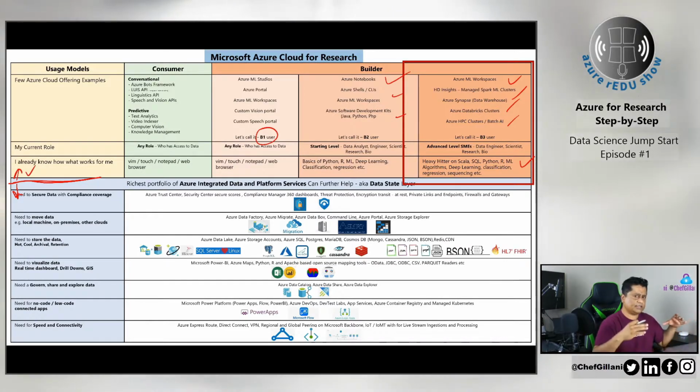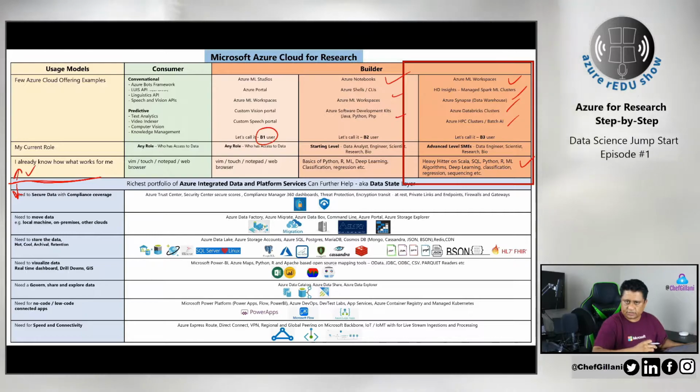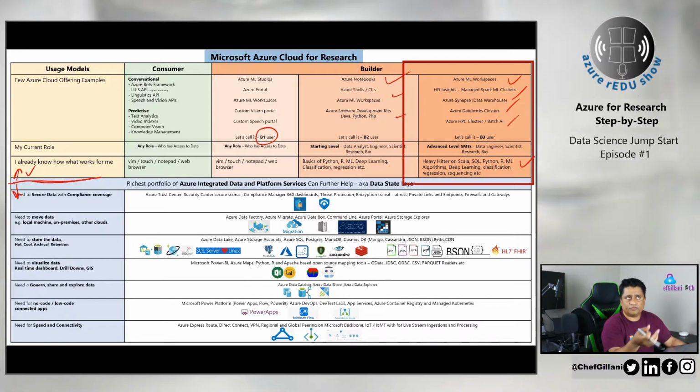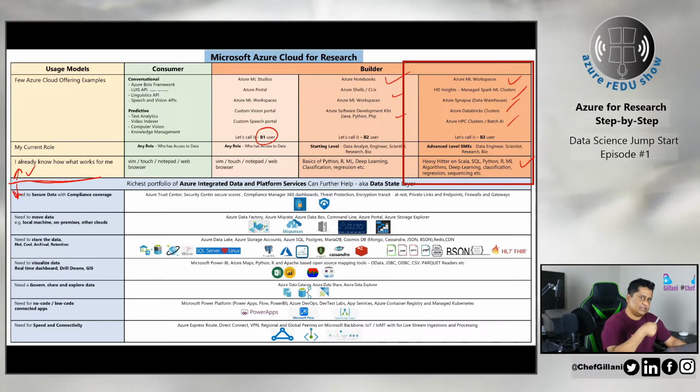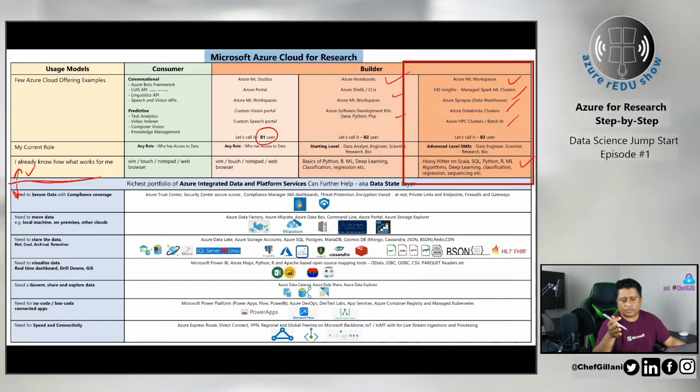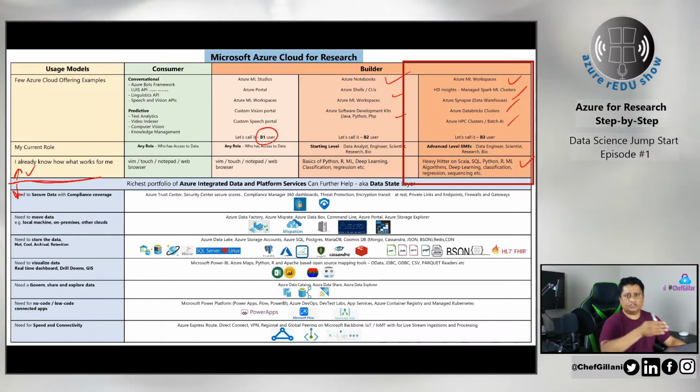So basically, this upper part is saying, depending on your journey in data science, where you are in the skills and the tool sets, and now you want to be quickly jump started in the field of data science. The lower part of this slide actually says that we as Microsoft Azure Cloud for Research not only give you the services which give you the jump start in the data science field or advanced services in the subject matter area, we can actually solve some other problems for you, which are very common data science problems. Because yes, having a great tool set on my local machine, great idea.